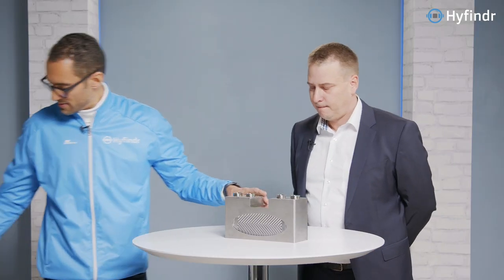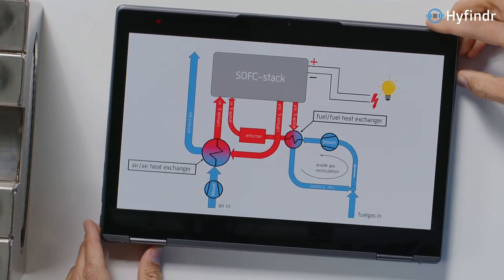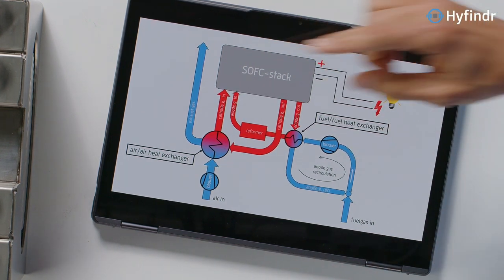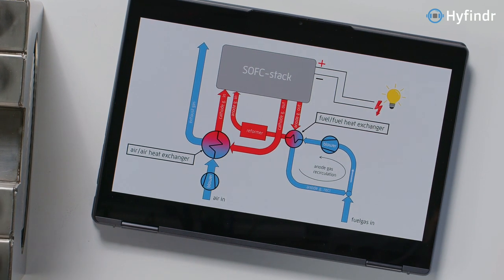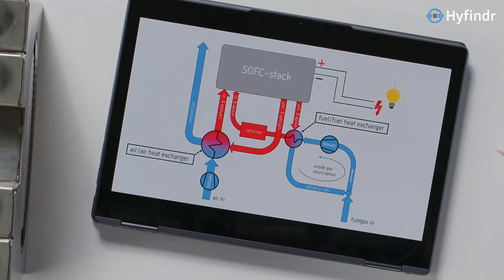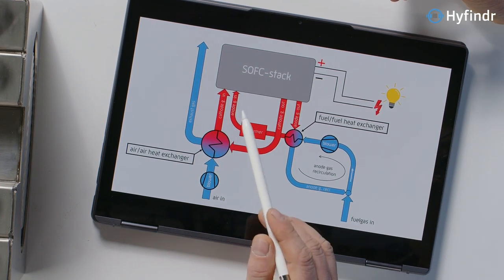We talked about this and you brought a diagram which can help us better understand where we can actually find this. I think we can see it right now. Which one on this diagram is actually the heat exchanger we just saw? Where is it? This here and here — it's very simplified. I want to keep it simple, not so many numbers. I want to point out that we have a stack which is operating at these very high temperatures. And here you can see the cathode gas going in.